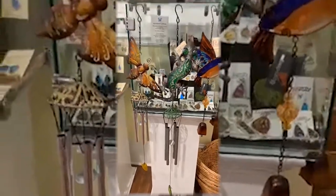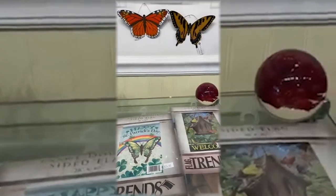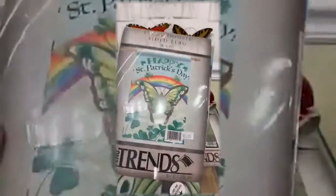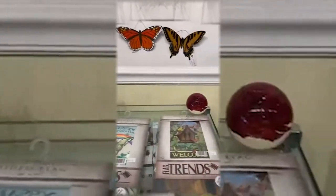Was the St. Patrick's Day a small garden flag? No, it's a house size. It was out of stock on as small. I've tried to get small and large in everything, so people have choices, but it was sold out. Last night I was Googling it for price checking and I saw all of the major retailers say out of stock. Wally's World comes up. It doesn't even give you a picture of it.